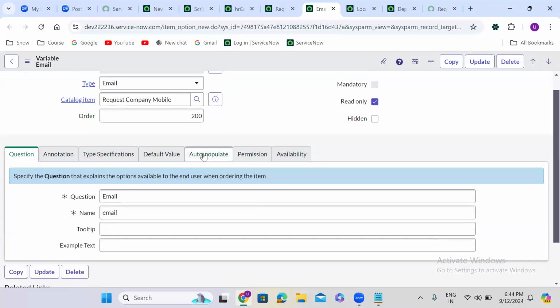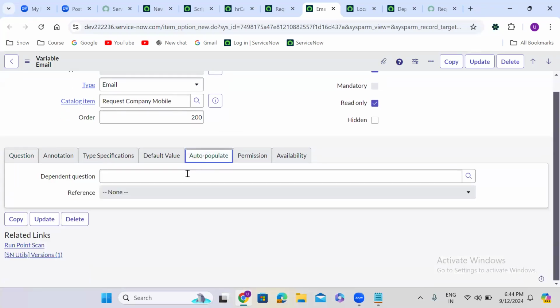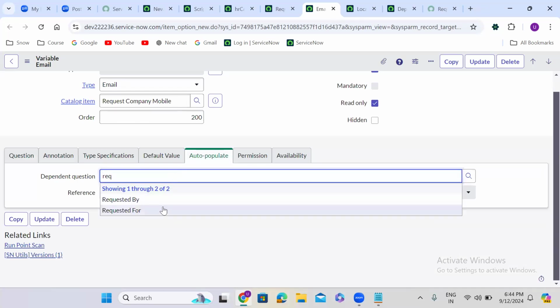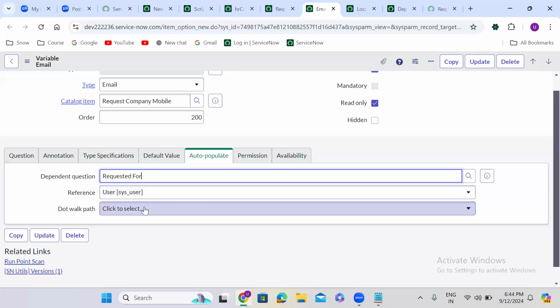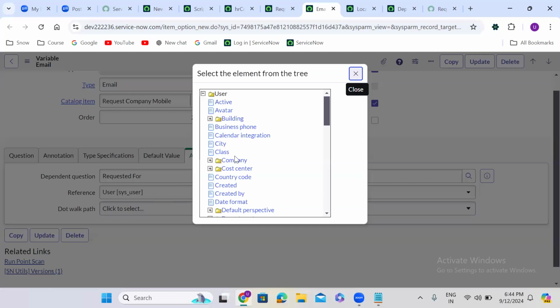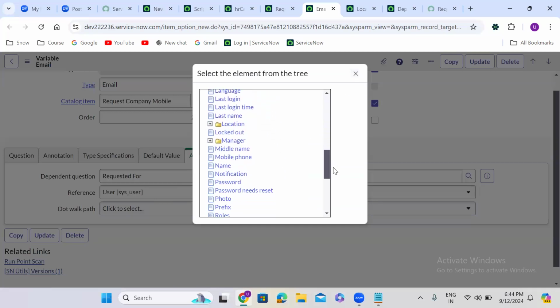So here you can see there is a field called auto populate. So dependent field you mention here as requested for. Dot walk here as email. These are user table fields, guys.